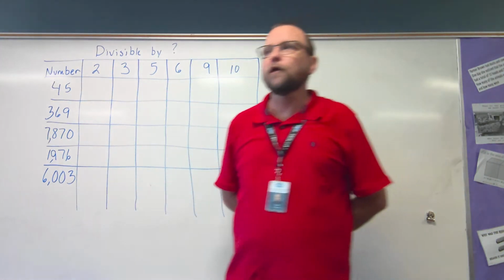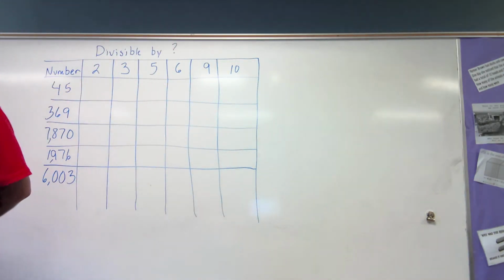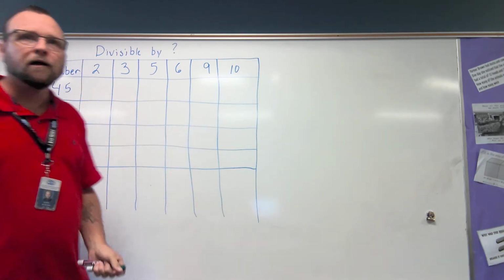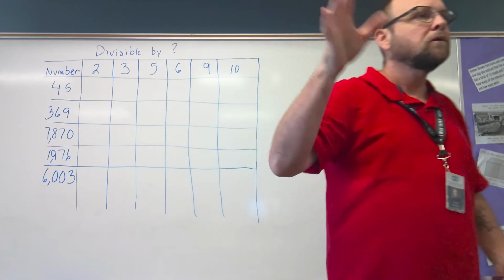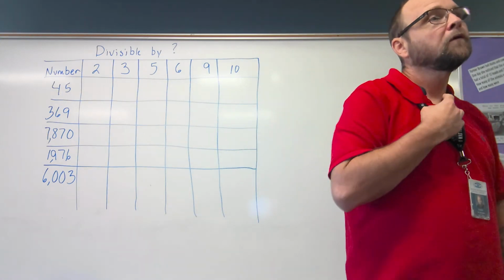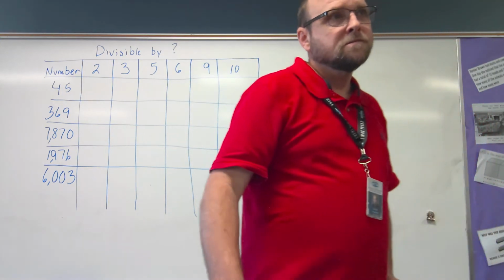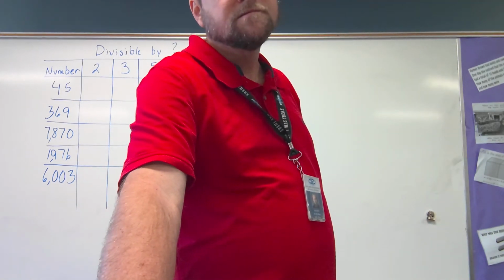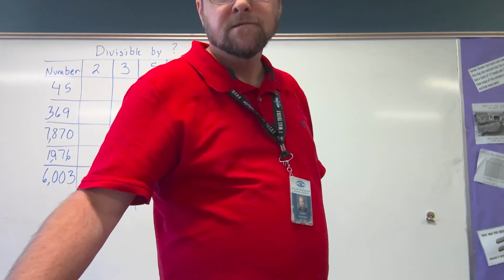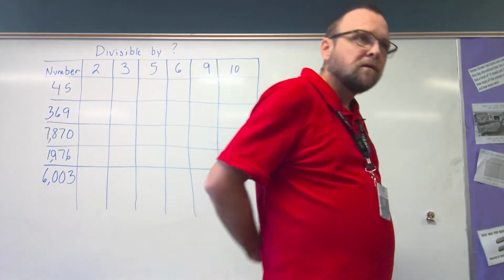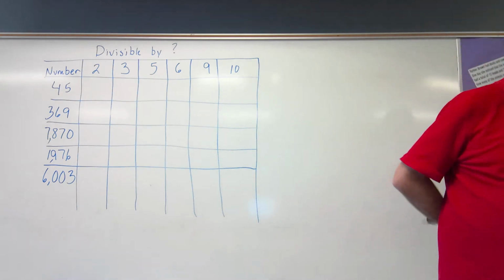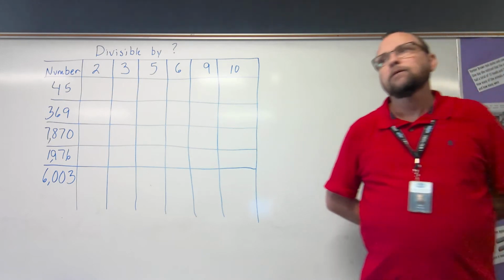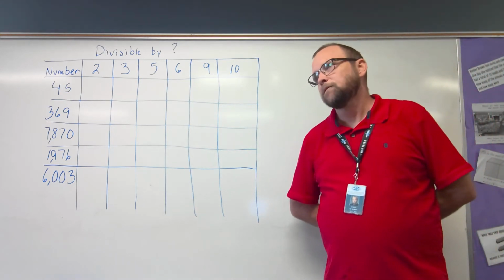All right, Caitlin, how do I know if a number's even? If it's divisible by 2. Okay, that's what I'm trying to figure out. I don't want to do all the division. You're able to multiply a number by 2. Okay. Brantley. How you would get it is looking at the last number. Look at the last number, and if it's even, then the whole number's even.